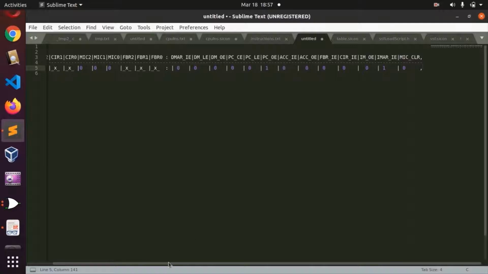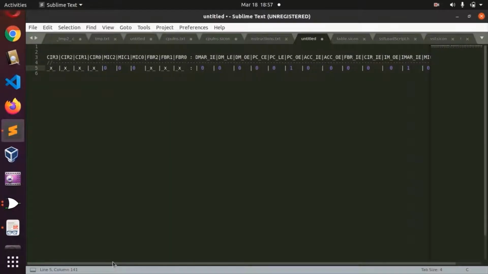So let's see what we have done here, right? At this state of 0 0, we didn't care about any of the other inputs. We activated the program counter output enable. We output the content of the program counter to the data bus, and then we also enable the input of the instruction memory address register, because we want to read what is in the data bus into that register, right?